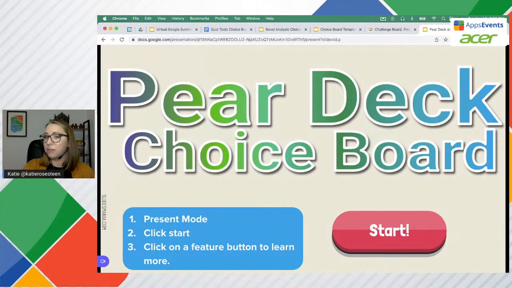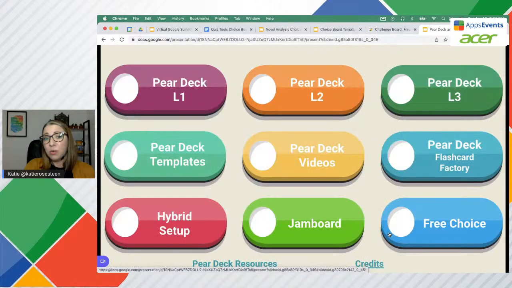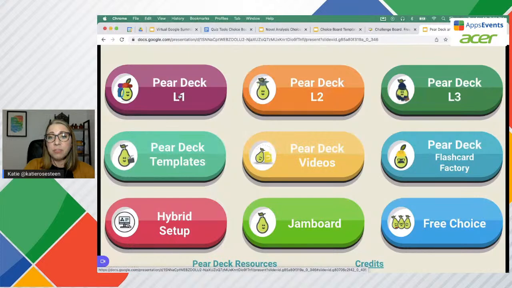They are awesome and incredible and so helpful and just an amazing resource. So I created this parrot deck board from slidesmania.com. All I had to do was fill in my content. They have a nice little button board here.